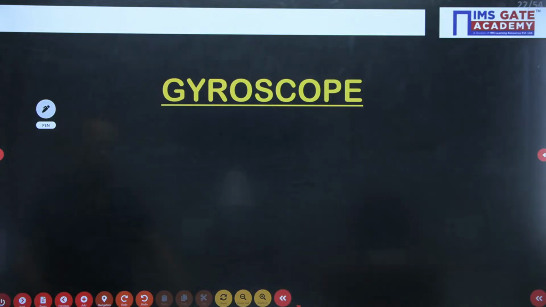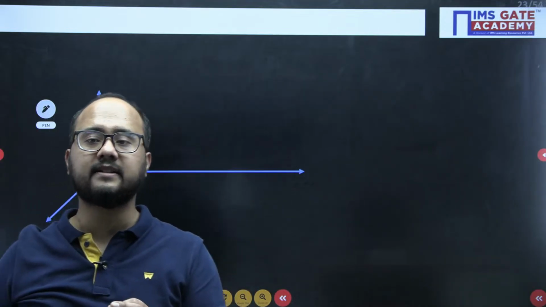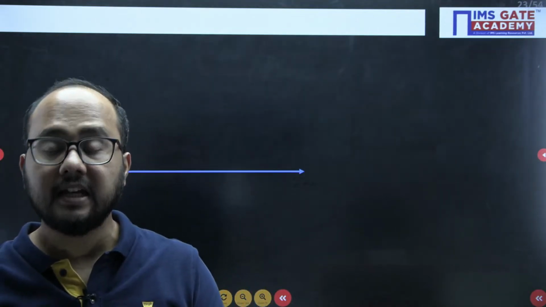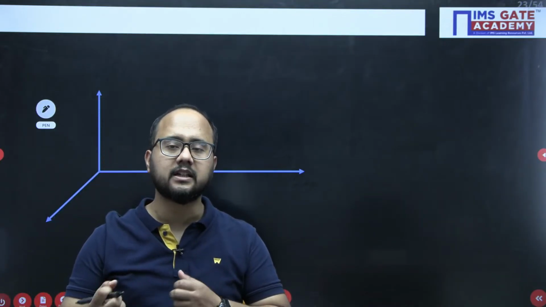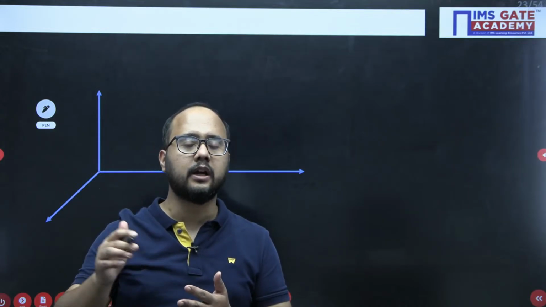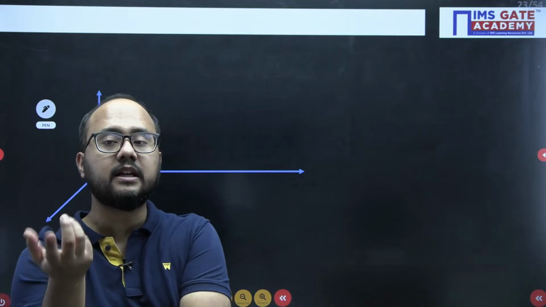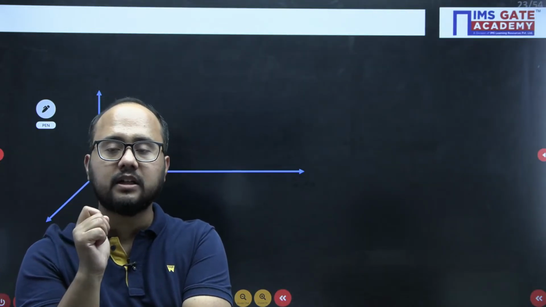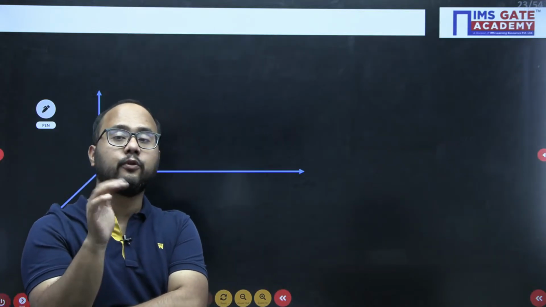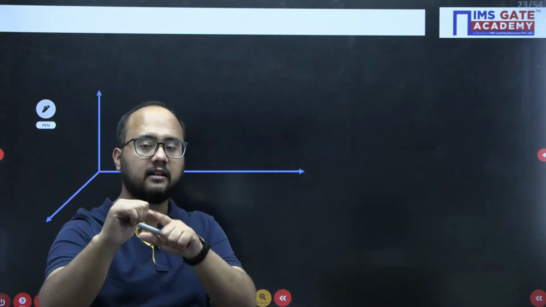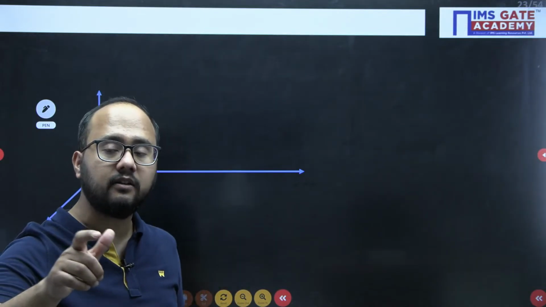Okay, clear? Now see, in the gyroscope part, first of all, the basic part that you need to understand is how you will identify the rotation in terms of vector. In simple sense, we will say clockwise rotation, anti-clockwise rotation. But if I have to represent rotation in terms of vector, I will be using the right hand thumb rule. In the direction of rotation, I will curl my fingers, and the direction of the thumb will tell us the direction of rotation in vector.